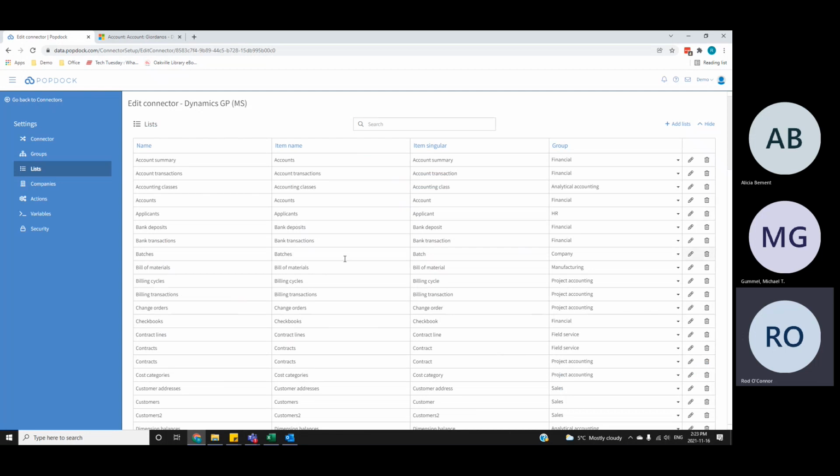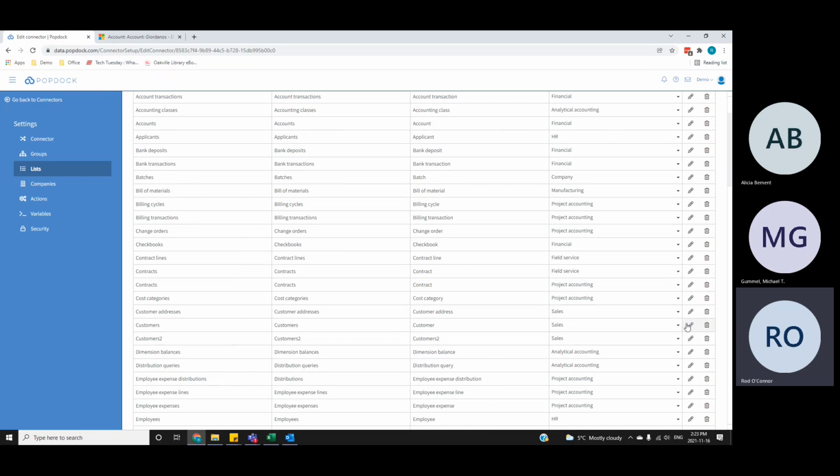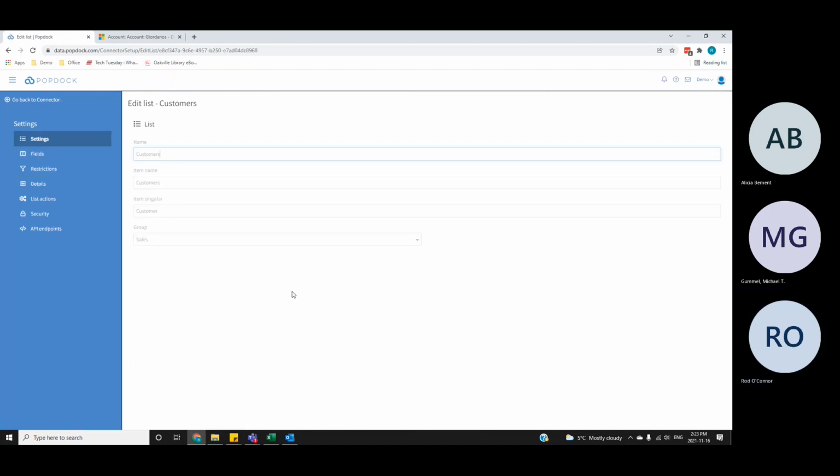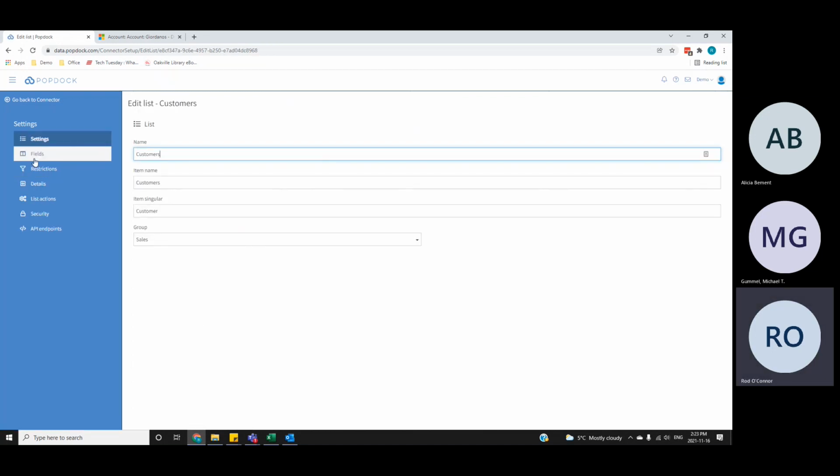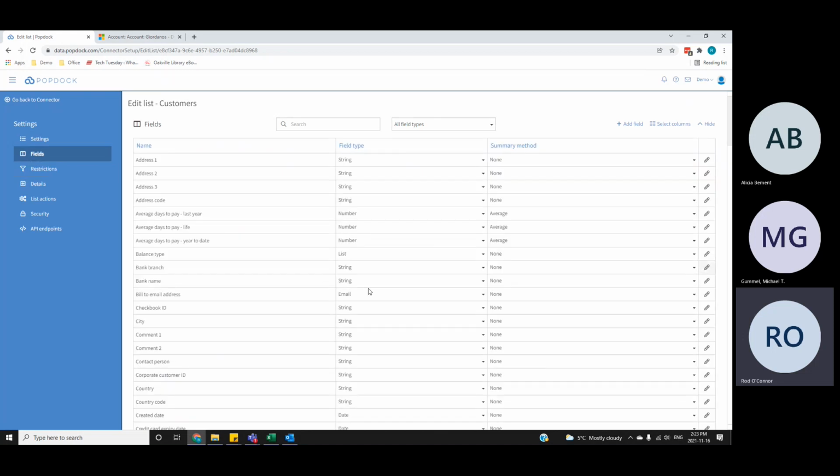Okay, now once I have these base lists, I can modify them. So let's go to our customers one, for example. Okay, I have the ability to, first of all, modify my fields. So if I don't like address 1, I can change it to address 1, for example. Now I'm not going to do that because it'll look silly in future demos.